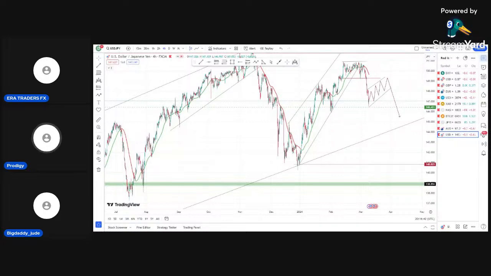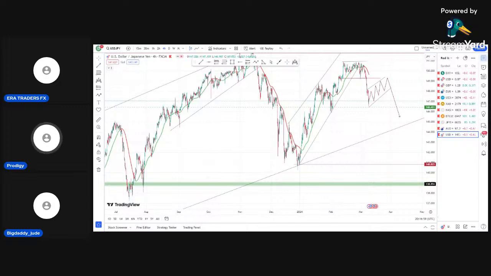So I want to see a break and retest. Once we have a break and retest and a rejection, then I know that volatility is coming down to at least this level before it goes back to the upside. So that's just what I'm looking at. I haven't really looked at volatility this weekend except today. So that's basically what I'm looking at at this moment.